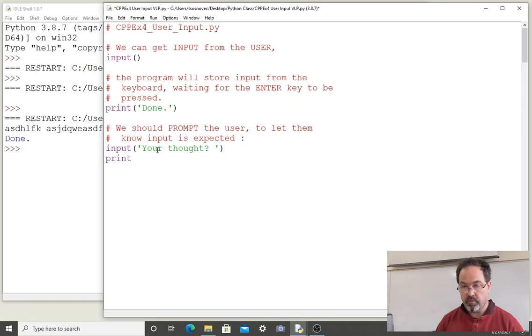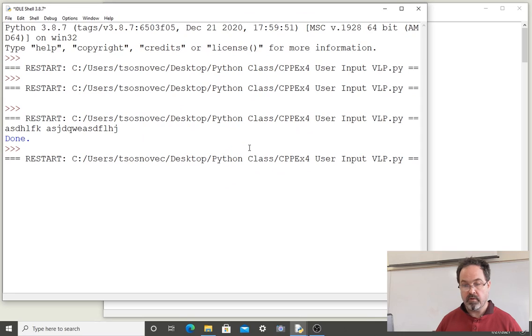We're going to give a print statement. And we'll know that the input function with the prompt, your thoughts, will be finished when we see that print statement. That's nice. Let's see what happens.